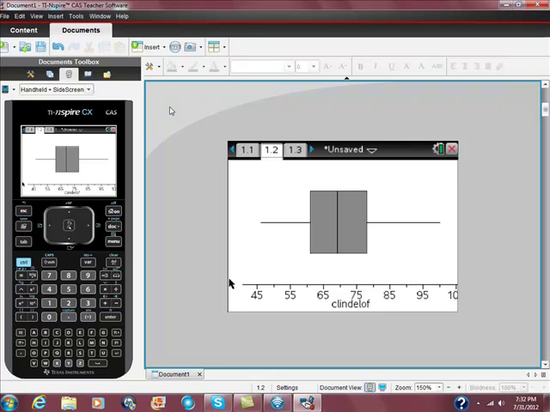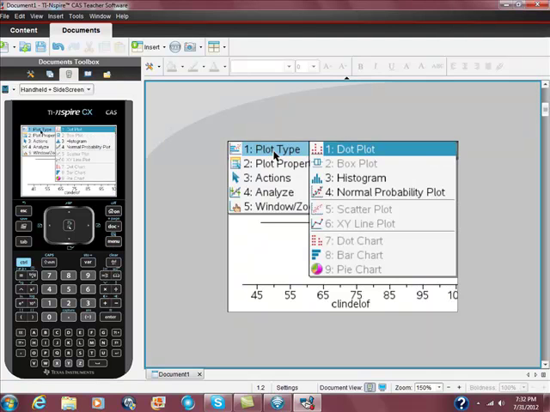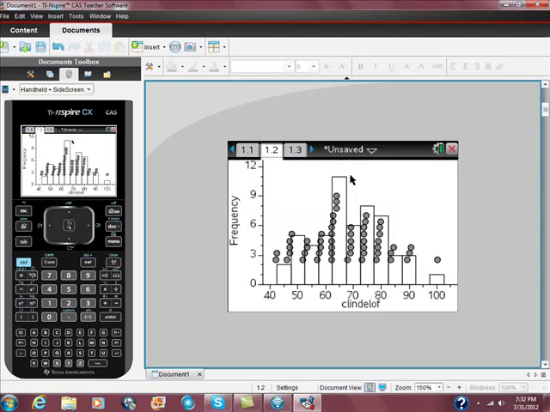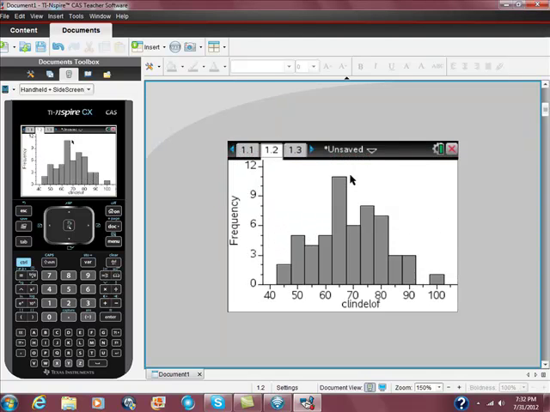And you can rearrange it so you can add it by number. You can see that median is about 70. So anyway, from there, you can go back to menu. And you're like, you know what? I wonder what this would look like as a histogram because I can capture that too. So go to menu, hit type, hit histogram, and it will rearrange that data again for you. Pretty good, right? I think this is really, really brilliant stuff.